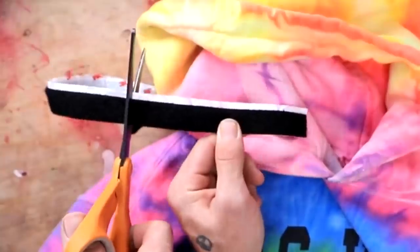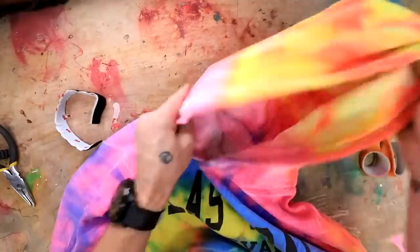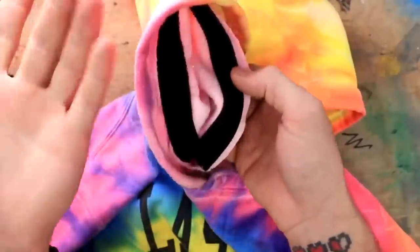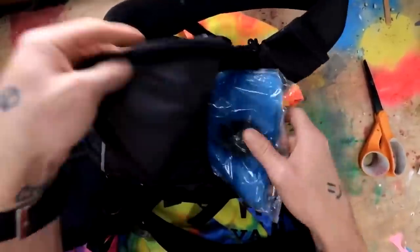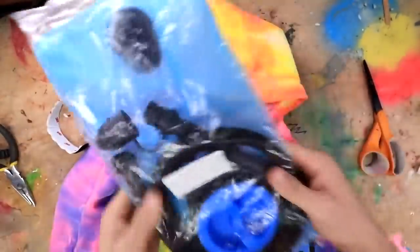Yeah, that looks pretty good. Then we get our Velcro. That looks about the right length. Boom. Stick that in there. Next one. Wow, it's like there's nothing there. Open up your Velcro. Yeah, that looks pretty good. Okay, and for the water pouch, I'm actually just gonna use this weird water backpack thing that I got a while ago that I never used. Wow, that's pretty neat.